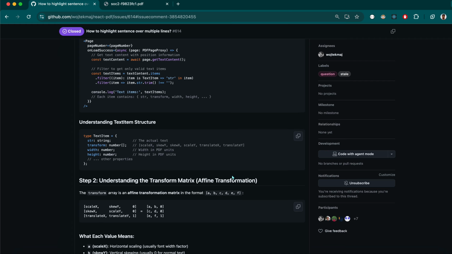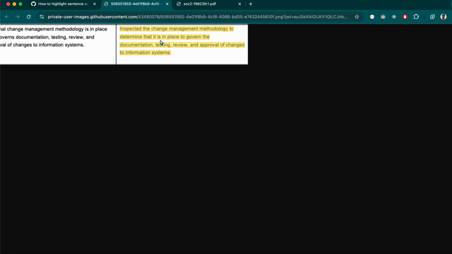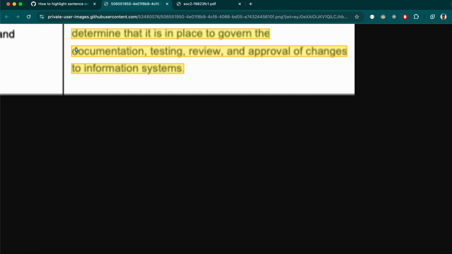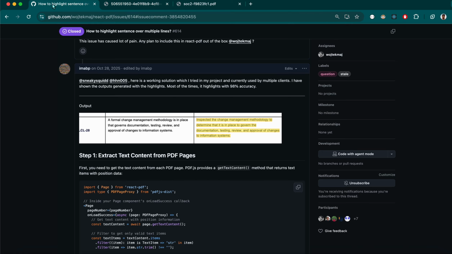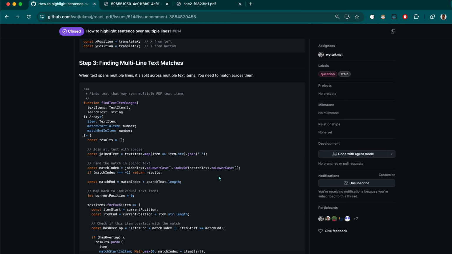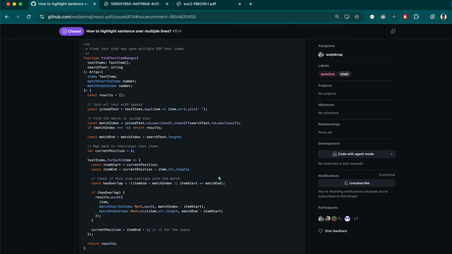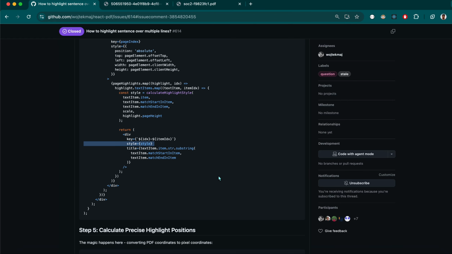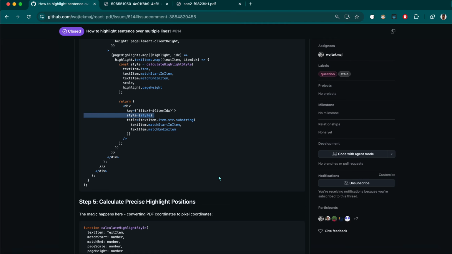Let me zoom in a bit. If you observe, this highlight is also using a border. So this is how the whole highlighting logic has been reworked, or rather, a more algorithmic way to figure out what's missing in React PDF and address it.